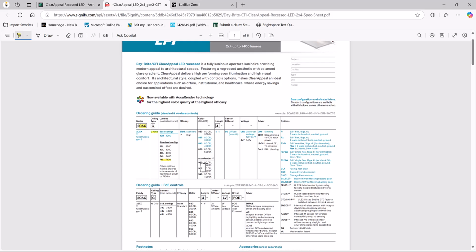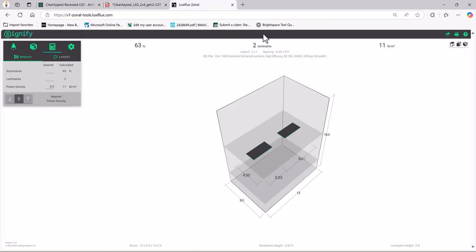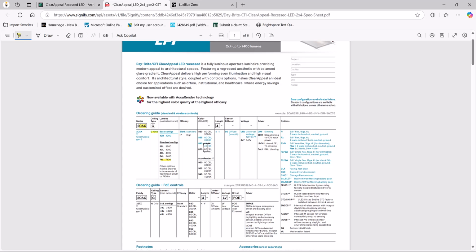Color, again, the higher the color, the more quality you get. I think it was a 4000, 3500K. So it's this one here. And the length is 4 feet.